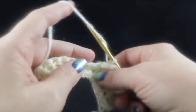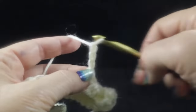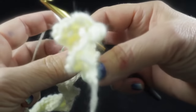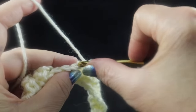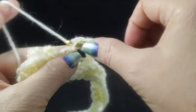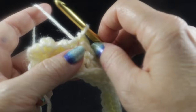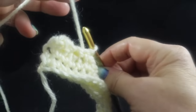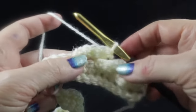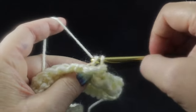The cable is worked the same way, but the way we get the yarn to the other side differs. Chain three, skip the next two stitches, single crochet in the next, then turn to work in the chains — one single crochet in each of those chains. Slip stitch in the next stitch. Now, instead of turning the blanket into a spiral, bring the yarn to the other side and bring the hook around — then single crochet in those two skipped stitches.